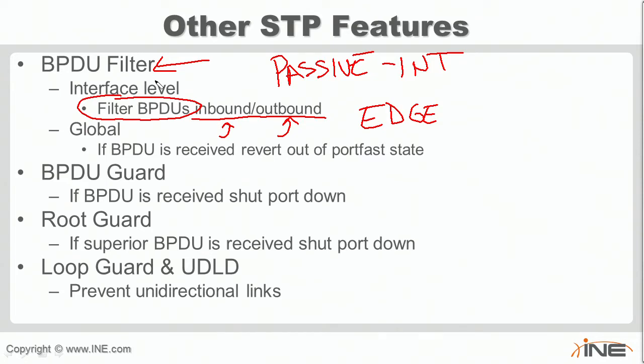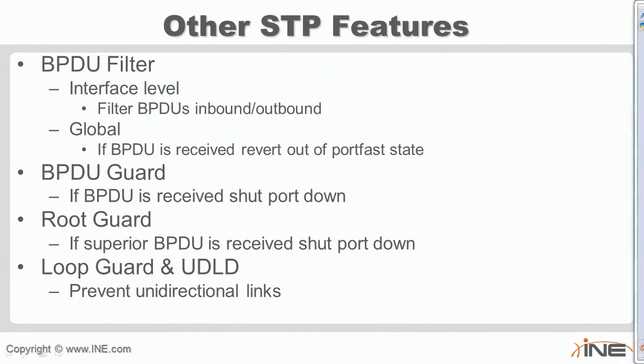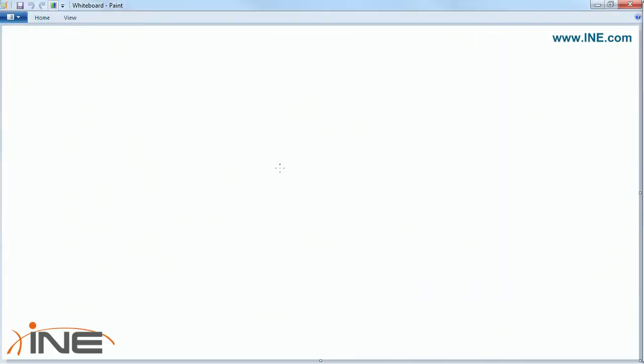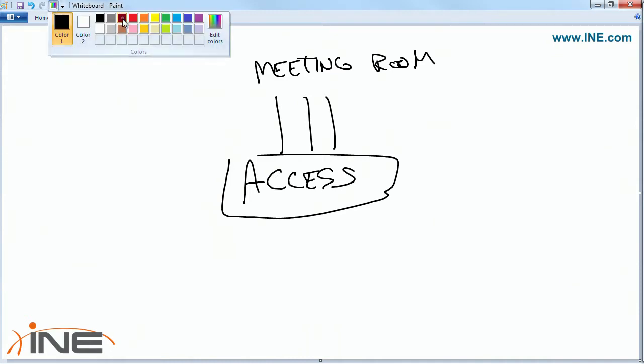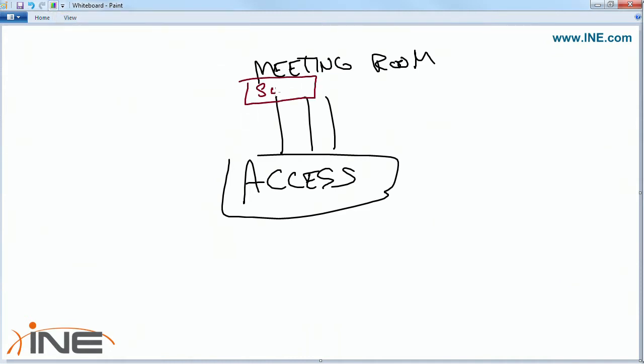The only problem with this feature is that if someone has multiple access ports, where let's say at the access layer you have multiple interfaces that go to a meeting room like us here, so there's multiple physical ports, and someone takes 2 of these interfaces and plugs them into the same switch, if the access layer switch is running the BPDU filter feature, there's nothing stopping the frames from going out and then coming back in, because spanning tree is essentially disabled.